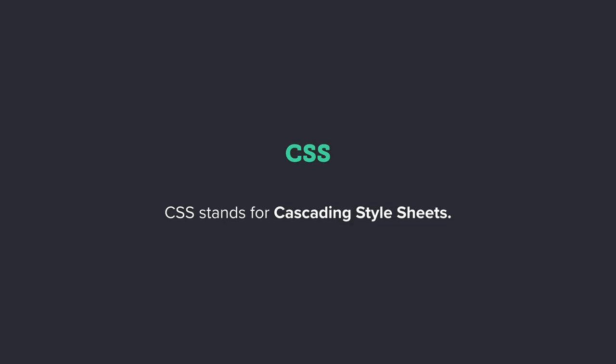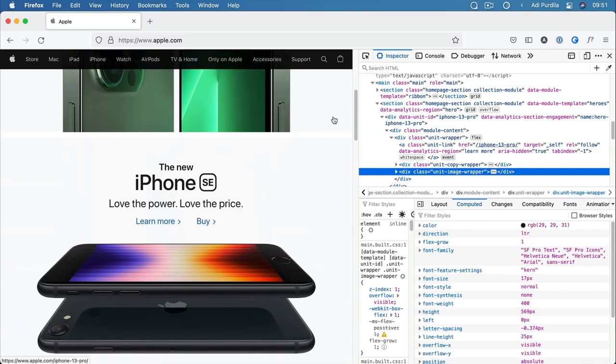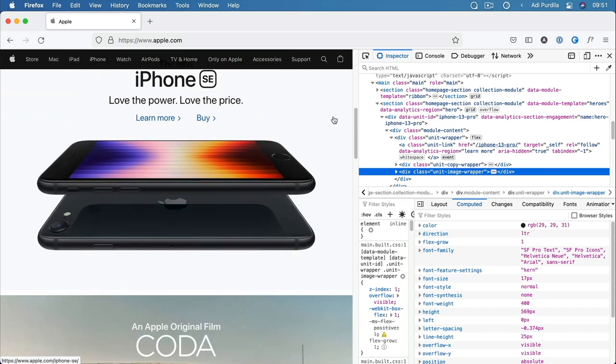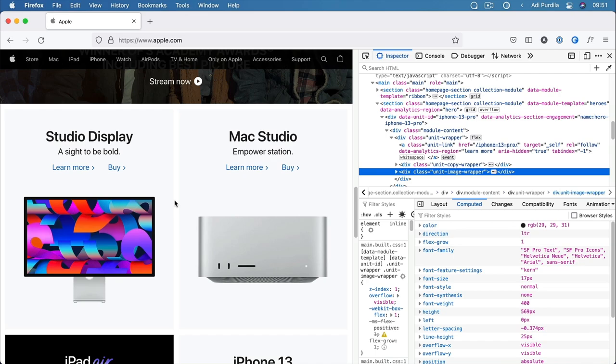But what about using pretty colors or fonts like Papyrus or Comic Sans? Well, that's where CSS comes in. CSS stands for Cascading Style Sheets, and it's a language that we use to style the HTML content. With CSS, we can set colors, fonts. We can choose how to display certain images or elements in the page. We can set how big a font should be, whether or not it should be normal, underline. Basically, everything you see on this page, all the visual characteristics, all the aesthetics are being controlled by the CSS.